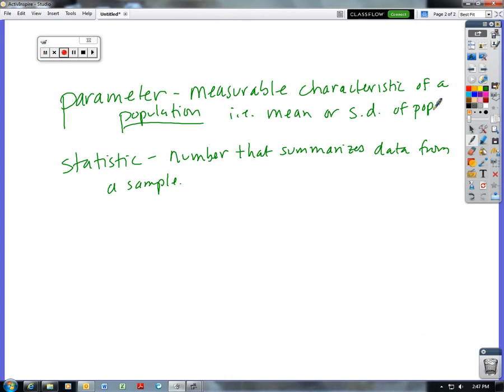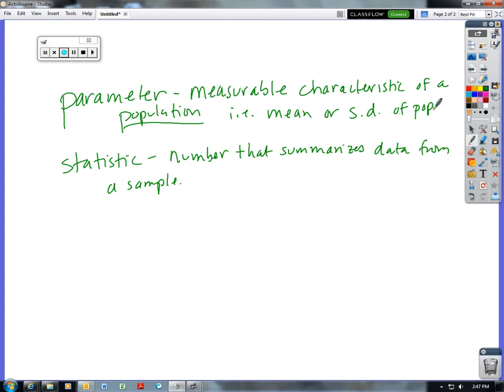So an example would be if a researcher wants to estimate, let's see, I can't even read my own writing. I came up with a good example and I can't even read it. Oh, okay. A researcher wants to estimate the average height of women aged 20 years or older. From a simple random sample of 45 women, the researcher obtains a mean height of 63.9 inches. I meant to type that all up ahead of time so you could see it, because that's a lot to write down right now. But I guess I better do it.